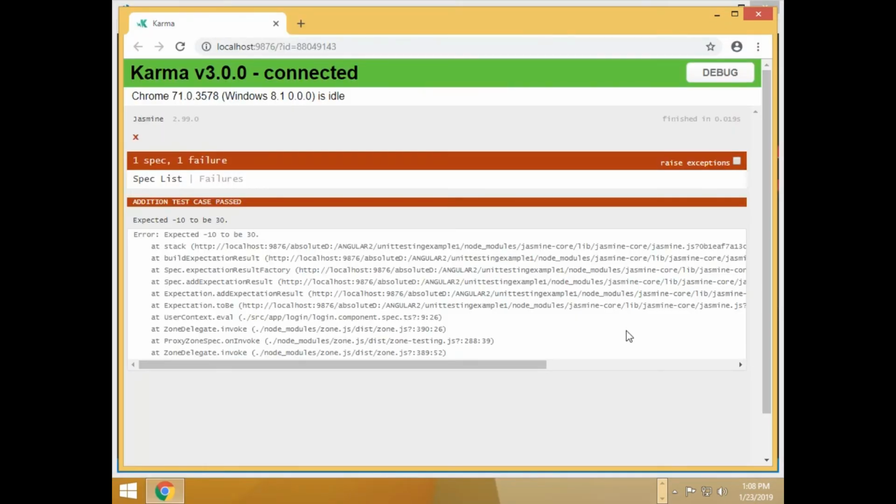Expected is minus 10, but it should be 30. That is the error. Here you can see that one spec has been executed and it is giving the failure message. What is the failure message? Expected minus 10 to be 30. That is the failure message.